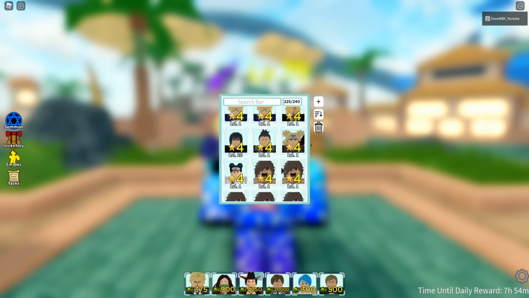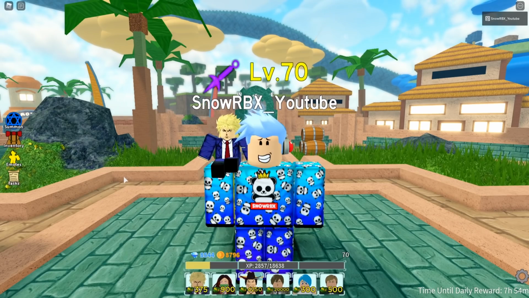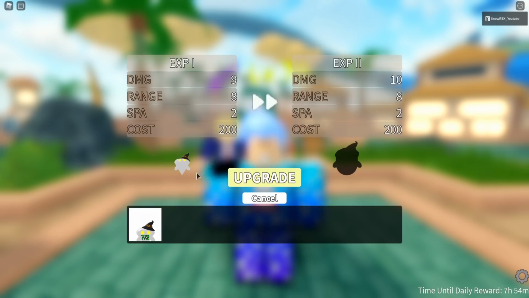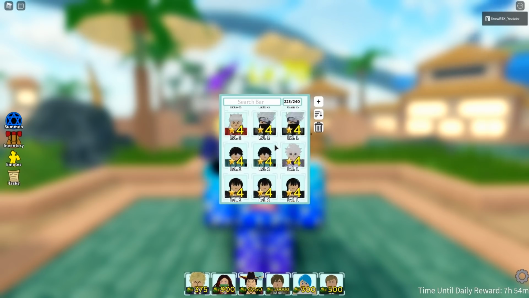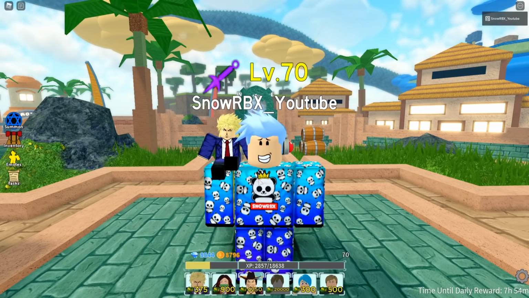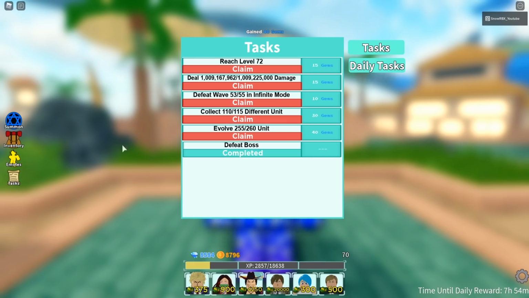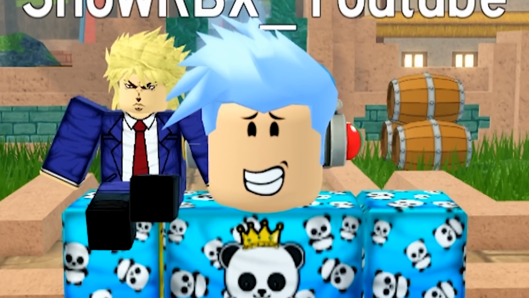Because remember that you are also getting some EXP units that you can evolve, and on the task one, you also have an evolution task at the same time. So I'm just gonna create another 5-star. I already have around 10 5-star EXP here. So that's an additional gem as well. And that is really how I am doing things here. There you go. All right, another 40 gems. So what was that? 190 gems in less than 40 minutes? I'll take that any day.